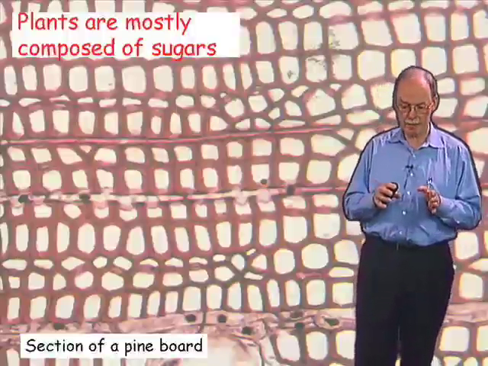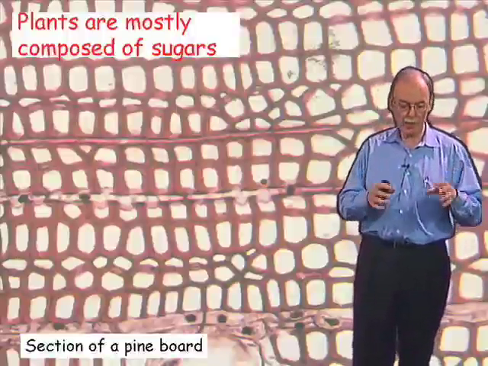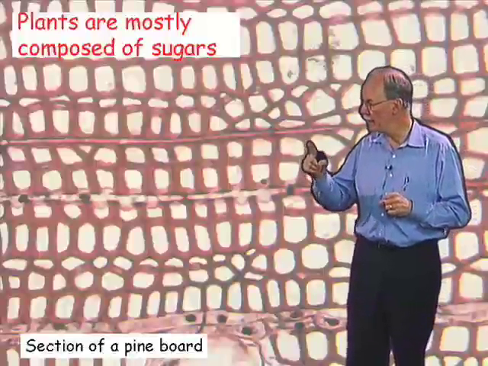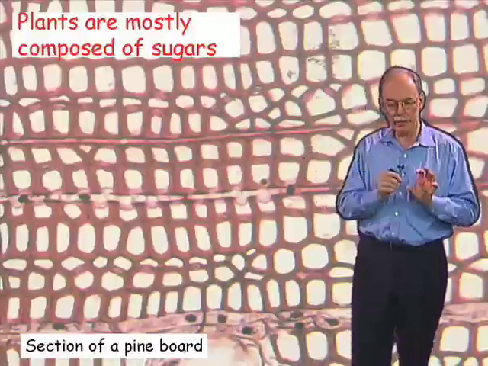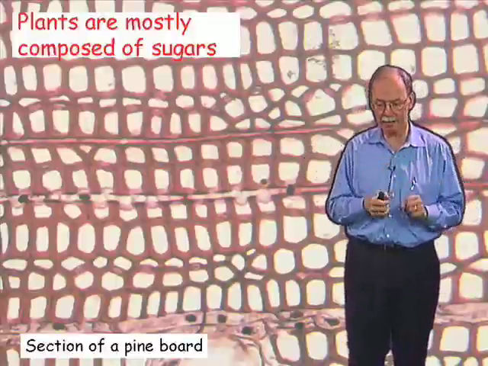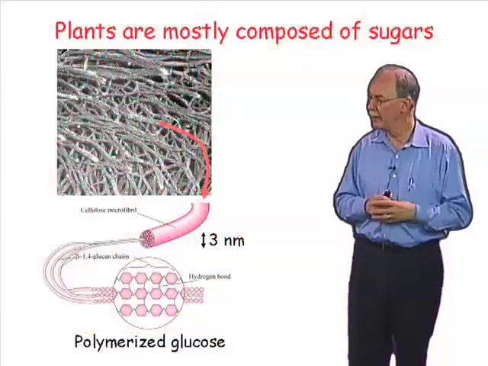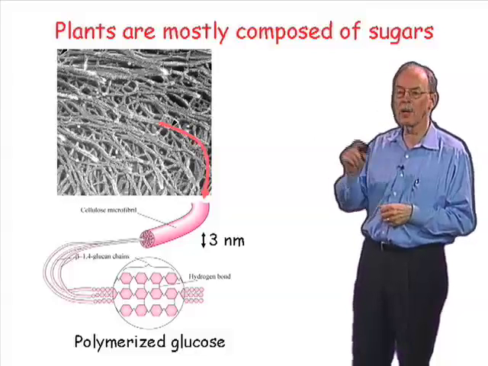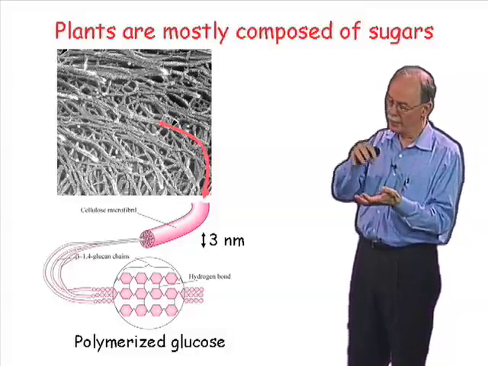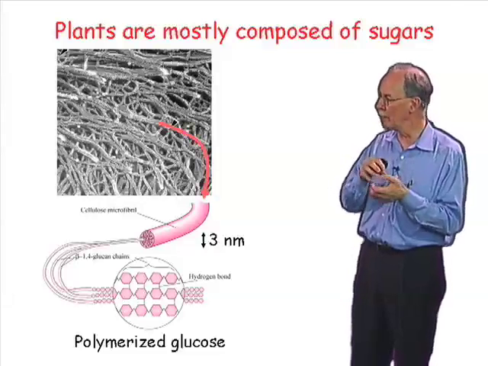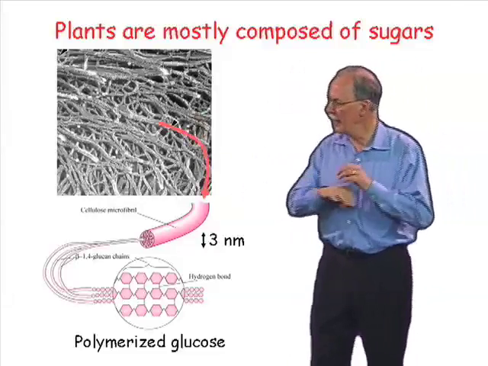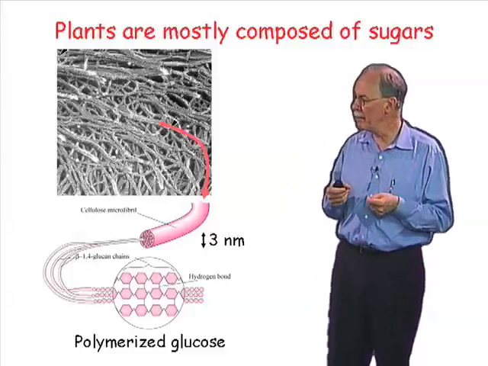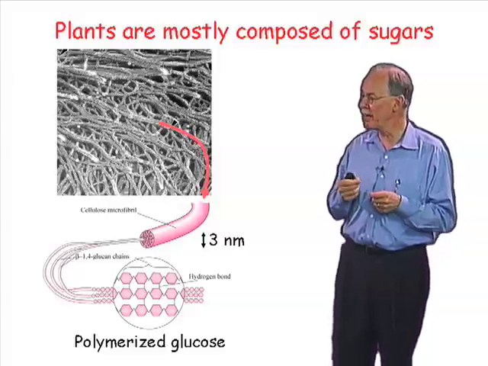This slide is a blown up image of a piece of a pine board. What we're seeing here, for example, is a cell, and where my finger is, that's a cell wall surrounding the pine cell. If we look up close at what that cell wall is, in this image, which is an electron micrograph by the way, we're looking down on the surface of a plant cell wall. And what one sees here is a highly interdigitated network of fibers that have a dimension of about 3 to 5 nanometers.